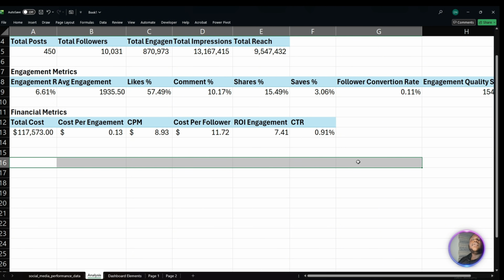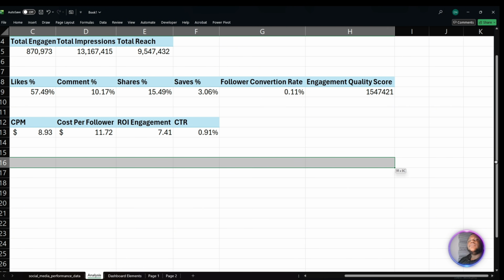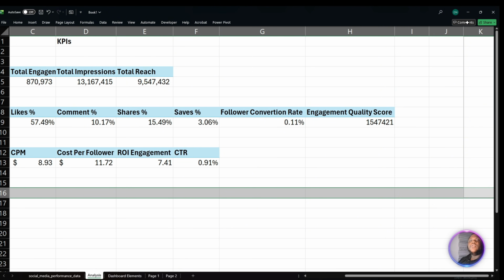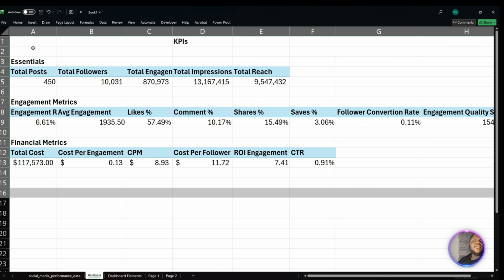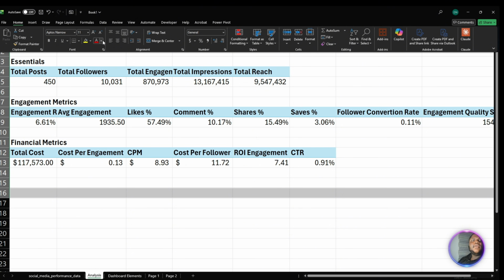All right, so this here has given our stakeholders a very big idea on what is going on there. So let's bring this here, and then let's bring this here. Go home, and let's use the color.